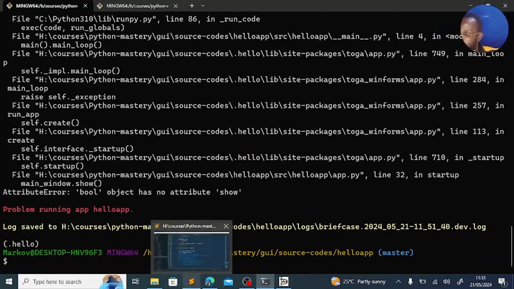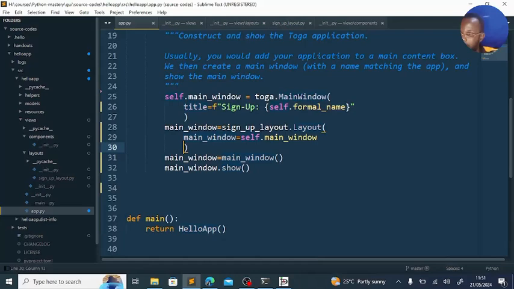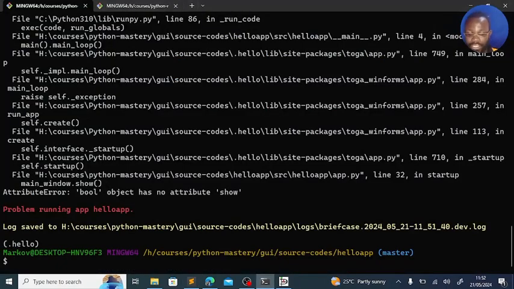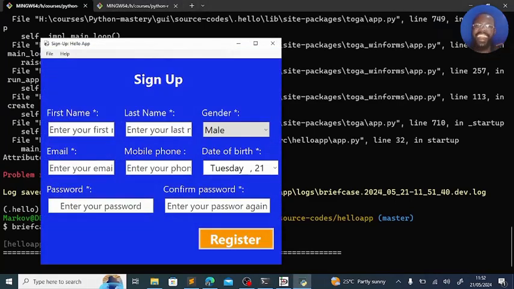So we added a show. Where was show somewhere? There's show somewhere here. Maybe we need to return the main window if we are going to have show here. But you may realize that you don't need to return main window again, because you could simply replace this with main window, since we are showing the window already. So let's have that. Yes, it has worked, meaning we're able to separate our code into the other thing.